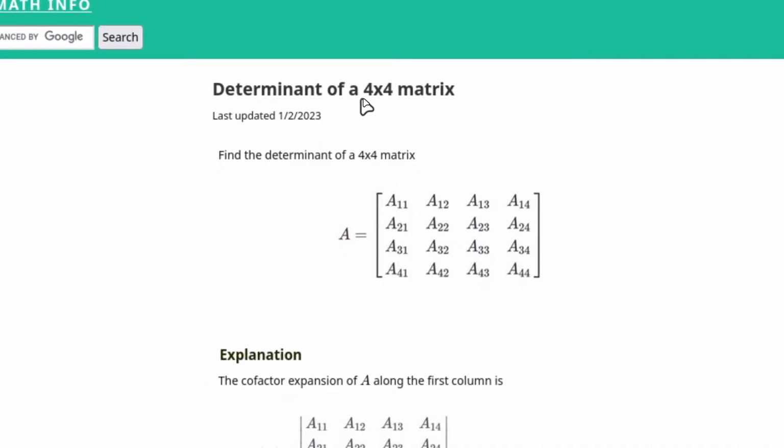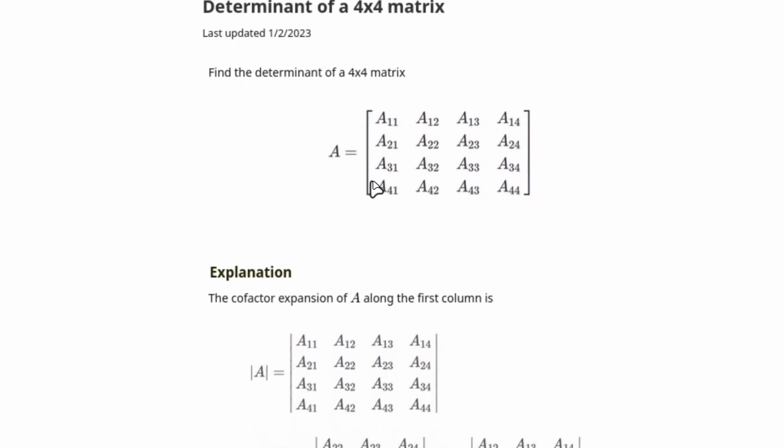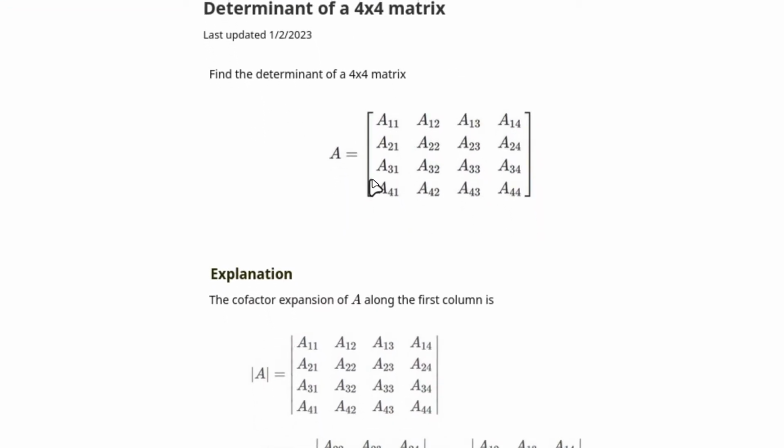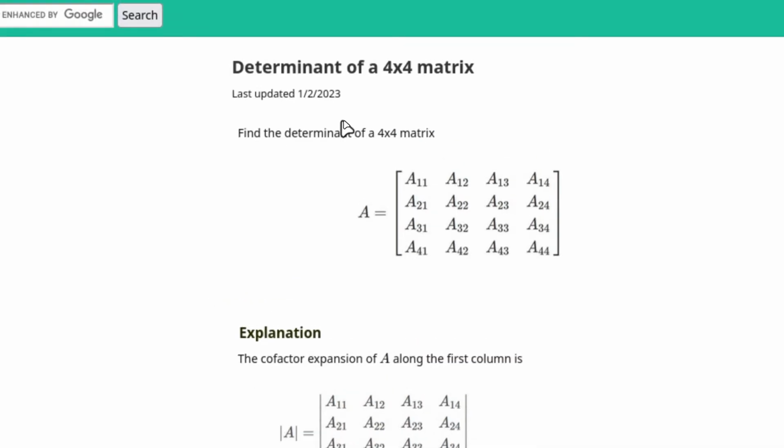What do you mean by recursive? To find the determinant of a 4 cross 4 matrix, you need to do the determinant of 3 cross 3 matrices. To find the determinant of a 5 cross 5 matrix, you need to do the determinant of 4 cross 4 matrices, and then for each 4 cross 4 matrix, you need to find the determinant of 3 cross 3 matrices. And for each 3 cross 3, I have to again do the 2 cross 2 matrices, and finally 1 cross 1.